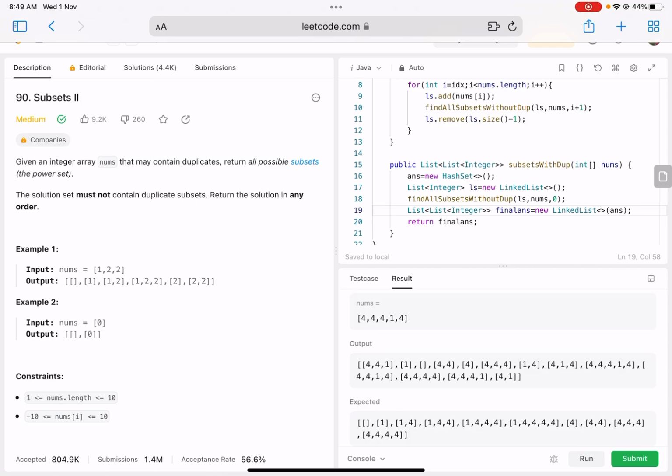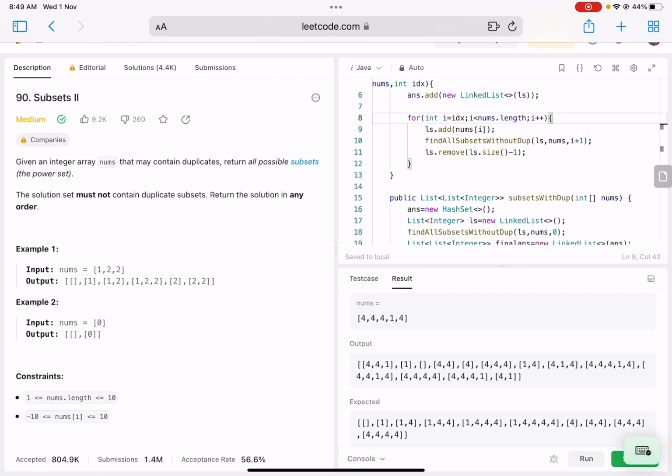We have empty, we have 1, we have 1 4 as well. So the ordering also matters. We have 1 4 and we have 4 1 as well, and that should not be the case.